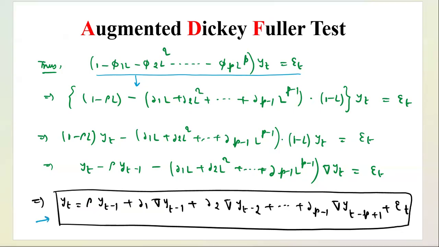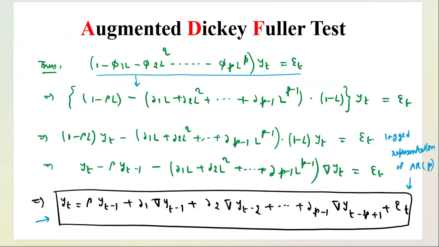This is basically the lagged representation. Let me write it here. This is the lagged representation of ARP. I know it is a little complicated, and it is not mandatory for you to remember everything. Just know the process. I am focusing on the process that if you have this ARP model, you can convert it into a lagged version of it.